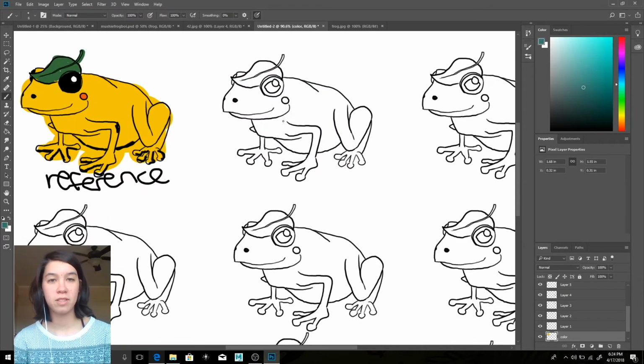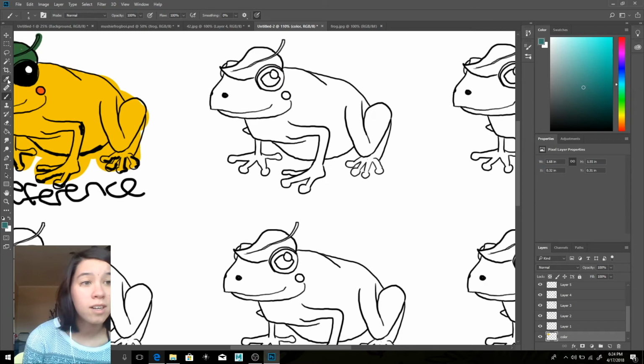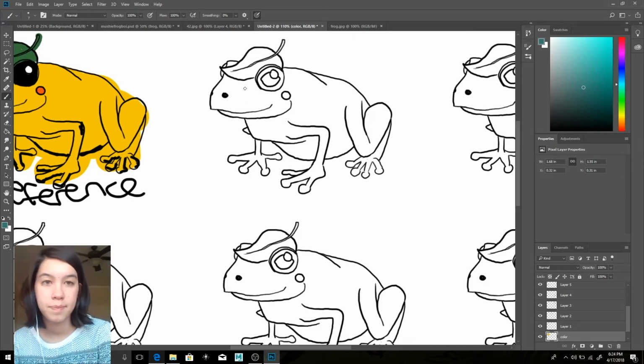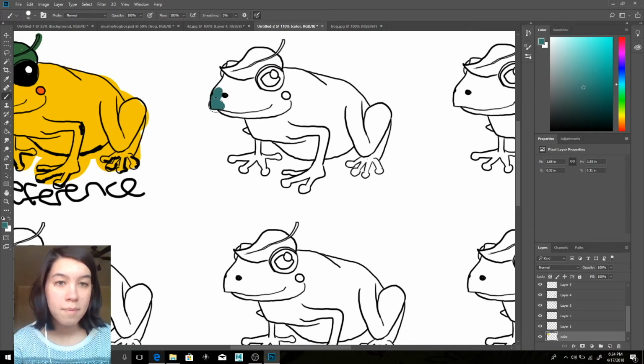So since we don't have a reference, we can kind of put this color wherever we want, which is fun. I'm going to make him this color though because I feel like it's kind of a cute frog color. It reminds me of a little kid's story about a little toad or something.